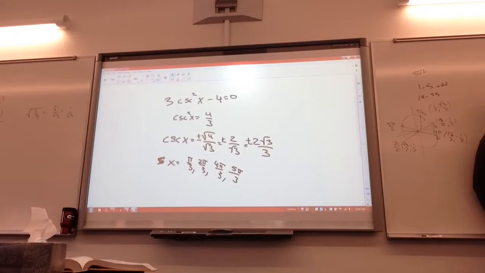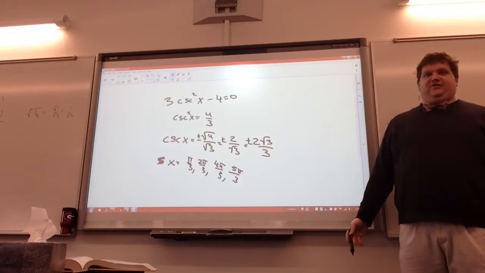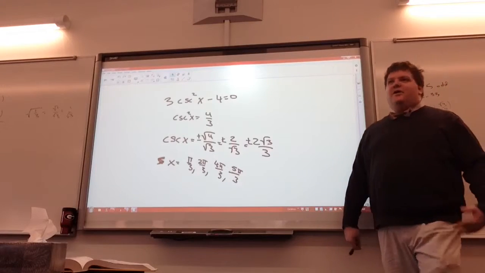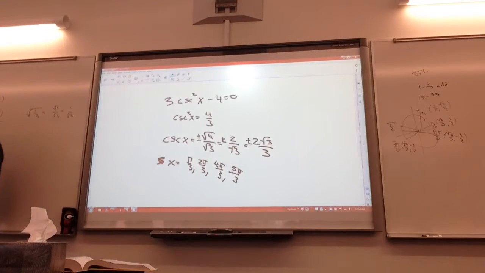What would that be called? The arc cosecant. Right, yeah. Now we haven't actually dealt with the arc cosecant. It does exist. There is an arc cosecant, an arc secant, and an arc cotangent. Those 3 things do exist. But you could basically model it as 1 over the arc sine, 1 over the arc cosine, and 1 over the arc tangent. Especially because on your calculators, that's exactly what you'd have to do.